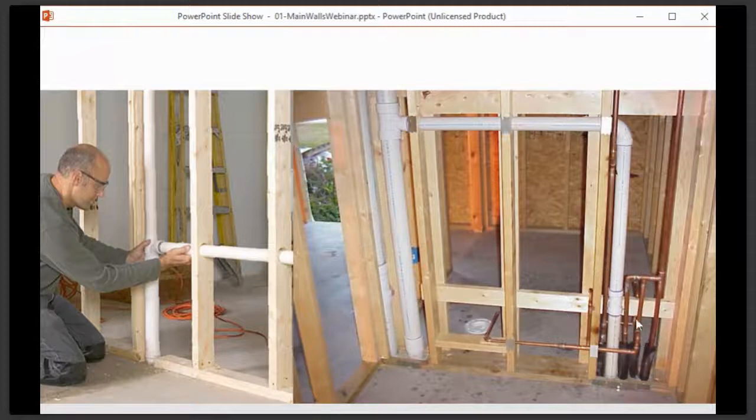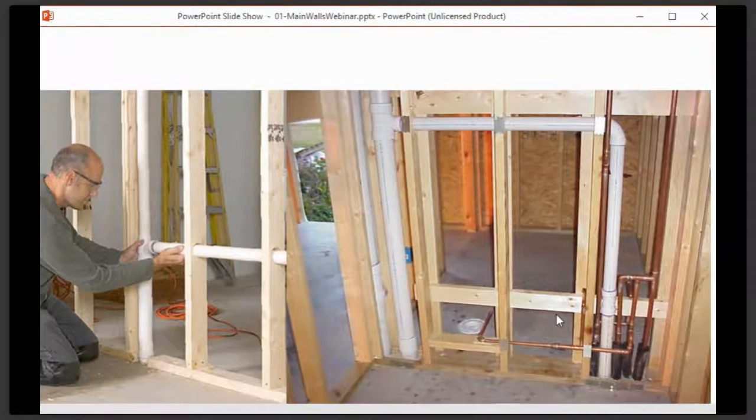Radiators. We have a lot of radiators in the British Isles for our heating systems. Homes would very, very rarely have an air conditioning system because it just doesn't usually get that hot. Generally speaking, we focus more on our heating systems, and radiators take up wall space. In the US, I know they have a lot of hot air systems. In Europe, it varies between the two. But all of these things have to be planned and located, and then the pipe work and the duct work all need to be concealed within your walls as well. So this is all part of your planning process.